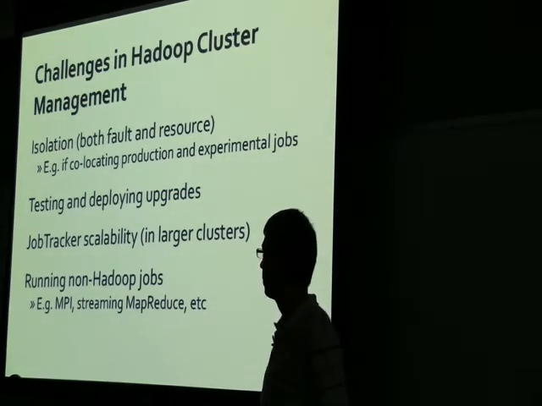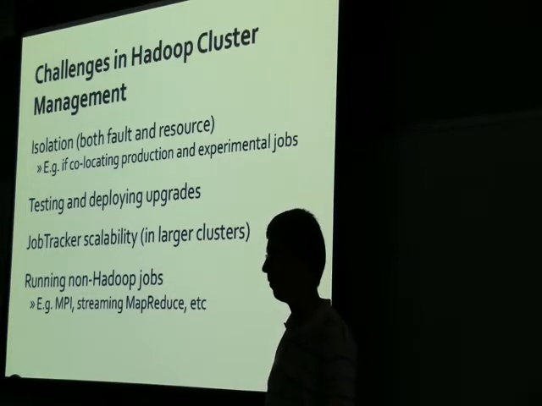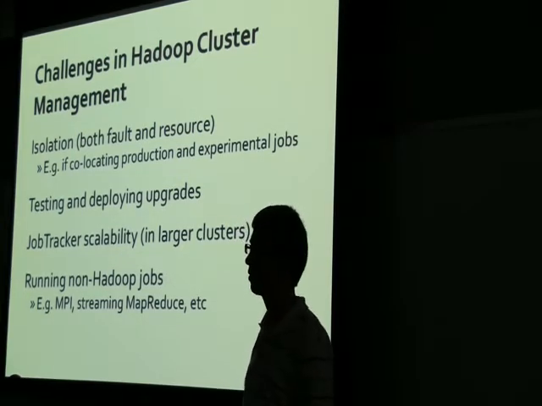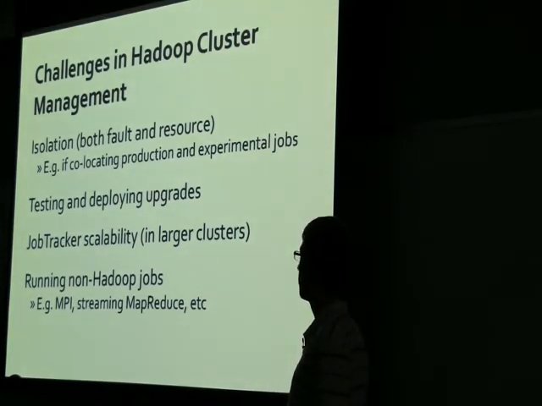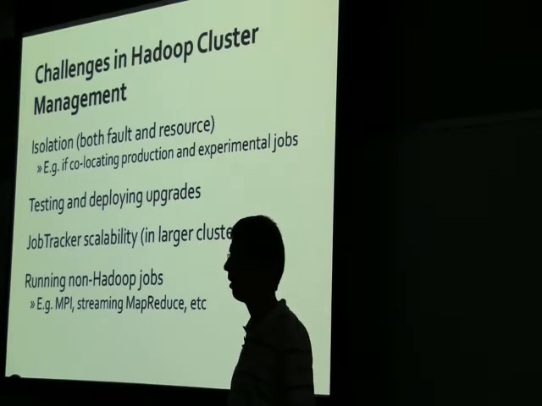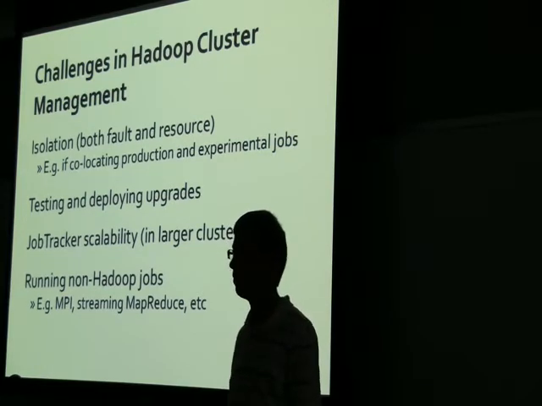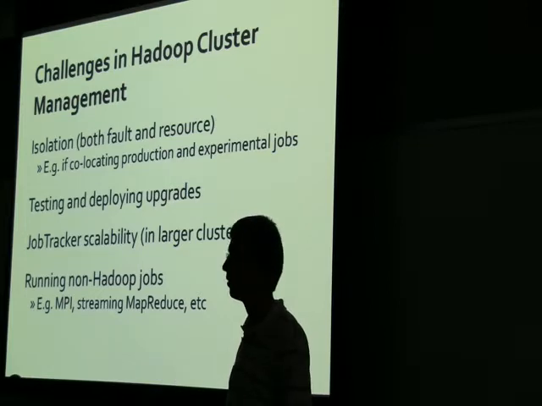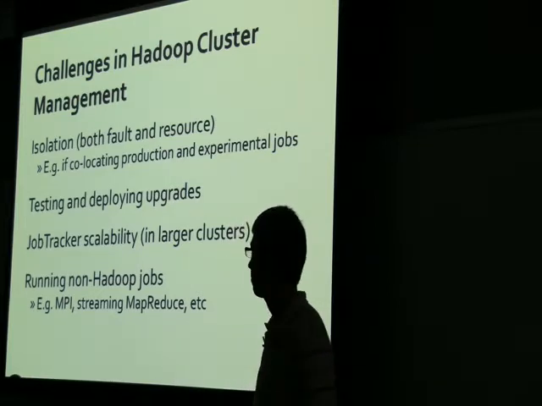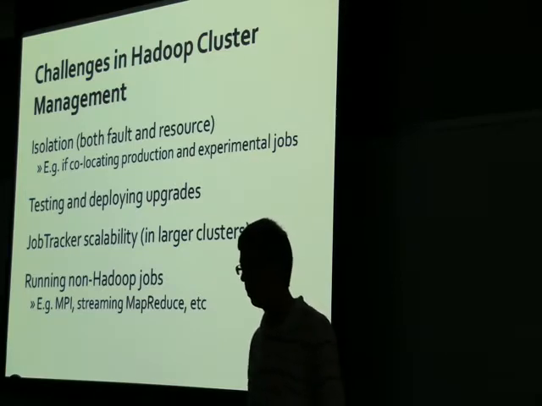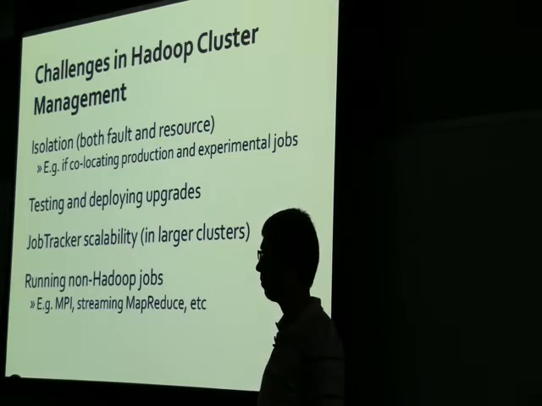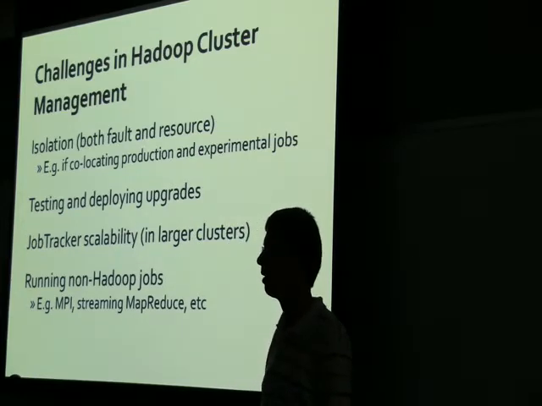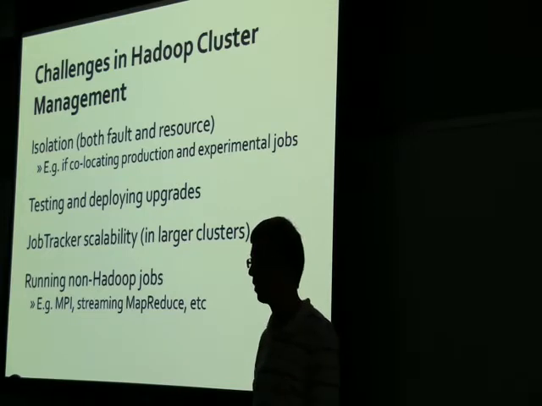One issue is isolation. In Hadoop, if you install it the traditional way, you have one job tracker where all jobs must be submitted and one task tracker on each machine. If some of those pieces go down, the whole cluster goes down. Sometimes the job tracker goes down because one user submitted a bad job — something with 10,000 counters or too many map tasks — and the job tracker runs out of memory. This is fault isolation, and it becomes a problem with many users or when you have production jobs alongside experimental ones.